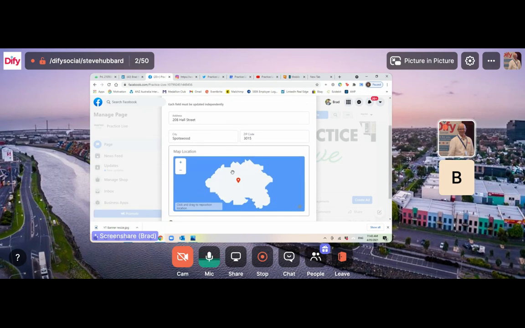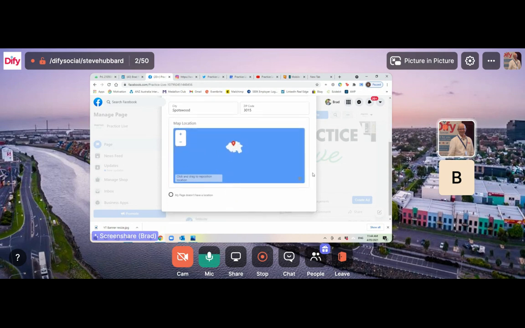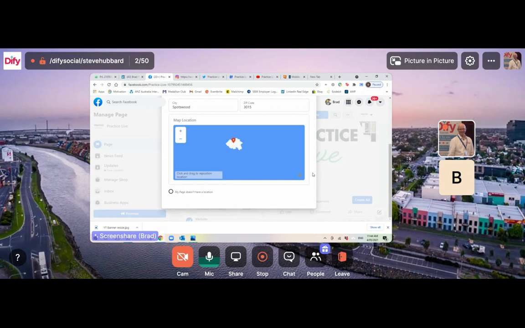So just scroll down a bit, a little bit. Now you're going to have to go minus, minus, minus, and we're going to have to find Australia and just drag you over to it. You're in the ocean at the moment, see? So keep going, and let's drag you across to Australia to start with, and then we can come back in. There you go.